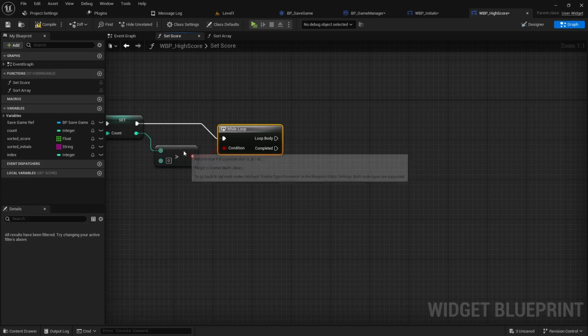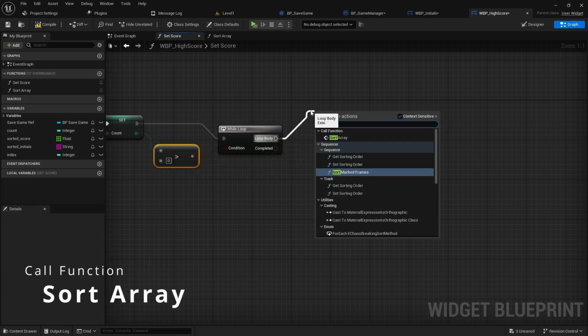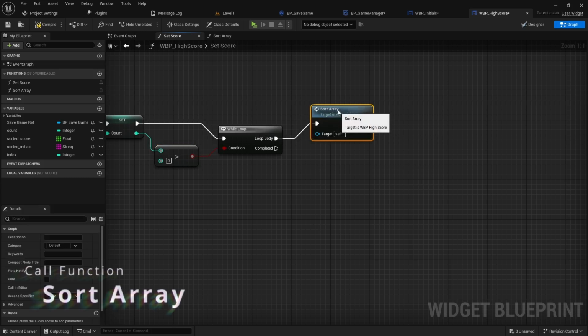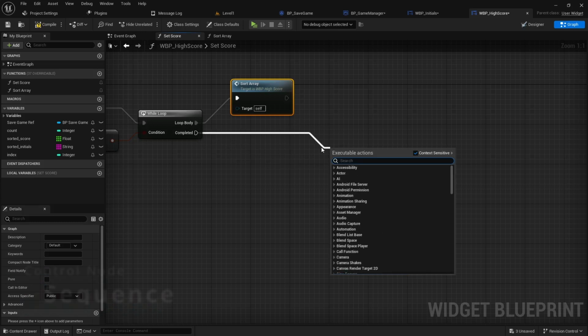And as long as this number is greater than 0, I can call that second function we made called sort array. When it is equal to 0 or less than 0, then I'm going to call a sequence.